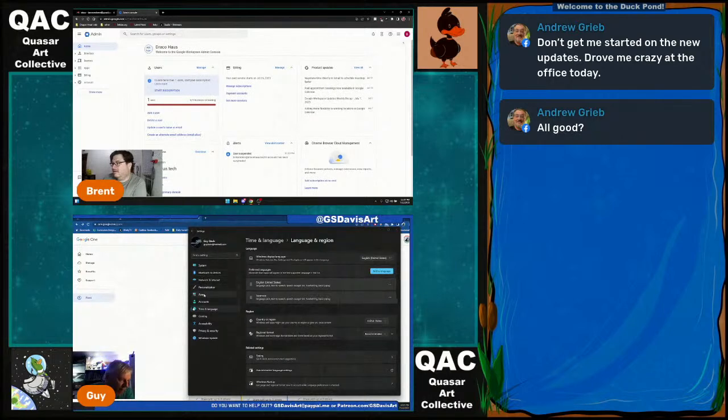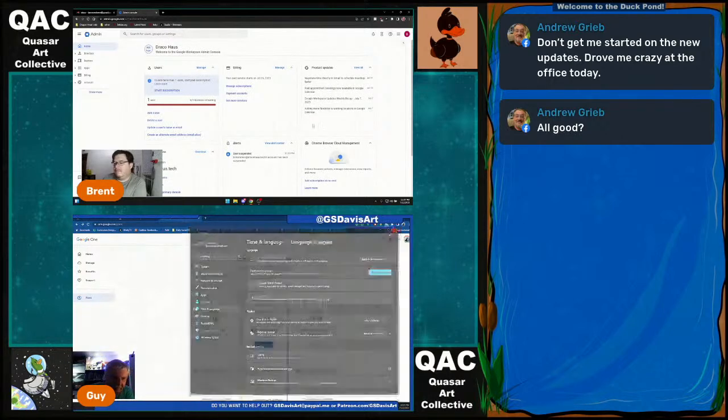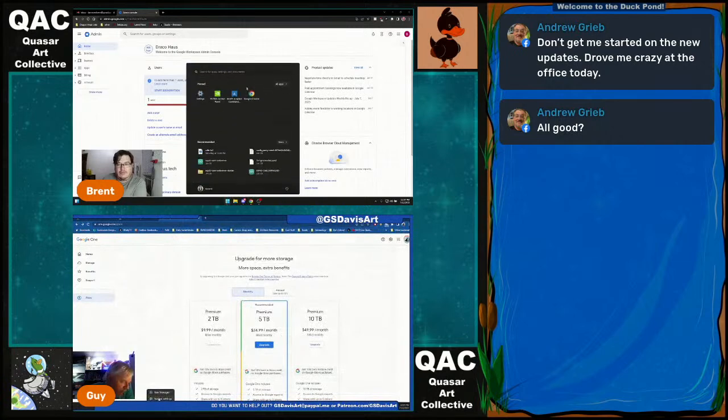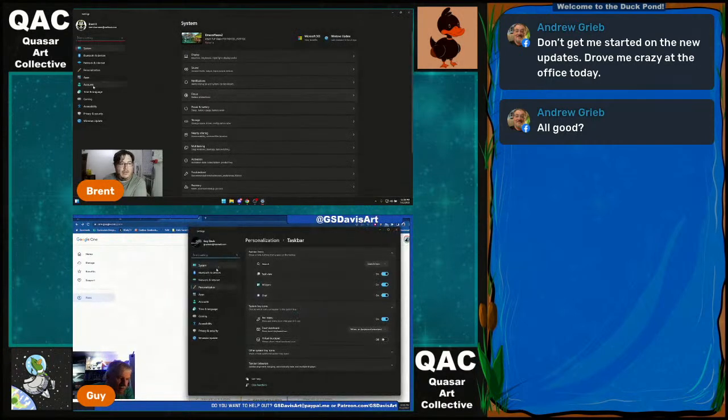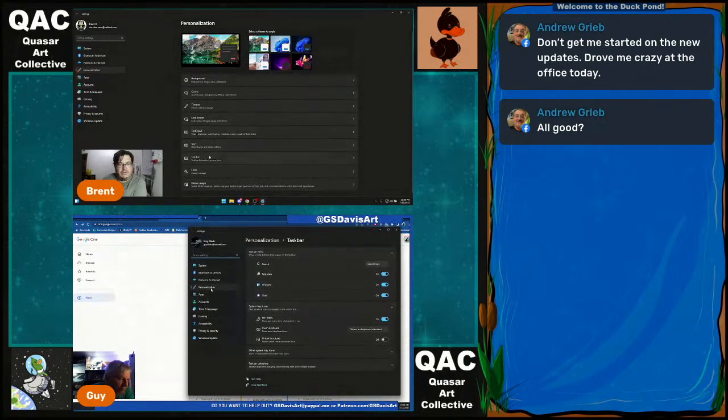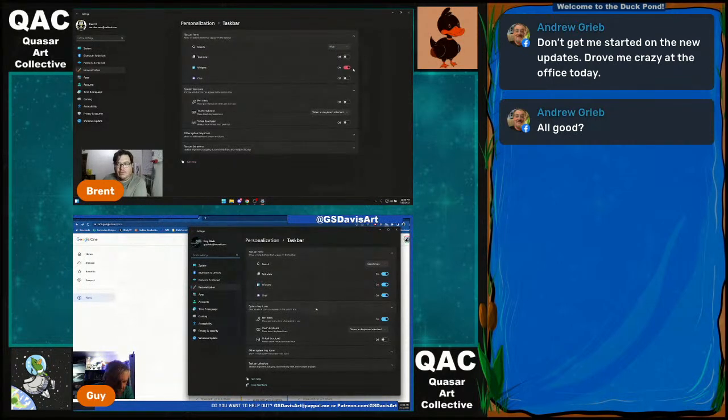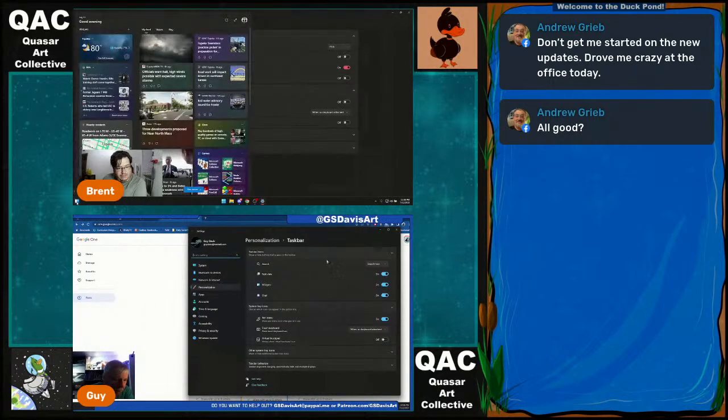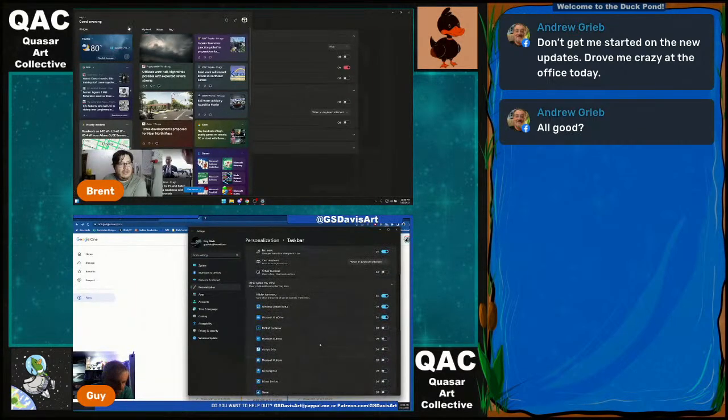Okay, so you said it was under where? So go to settings, taskbar settings, personalization, taskbar, and then widgets. It is widgets. You just turn it on and off, and then it'll appear down in the bottom right-hand corner. Oh, I see. And then you can add widgets and all that.